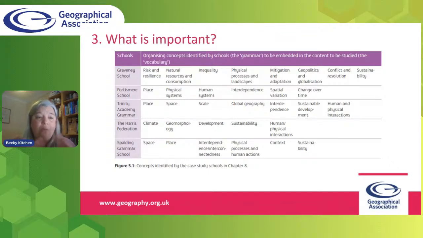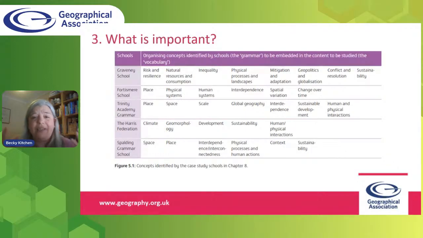So here we have, this is from a book, Designing Your 11 to 16 Coherent Geography Curriculum, which you can get in the GA shop. But what it does is it has several case studies of different schools who have designed their curriculum so that it's well sequenced, it's really clear. And you can see here that actually, in the same way that I might sequence, or I might have characters that are slightly different to yours, in the same way, we've got 5 schools here that have got very different characters that their curriculum is sort of working with.